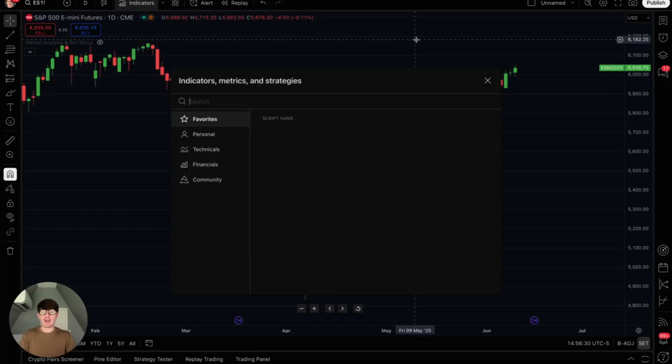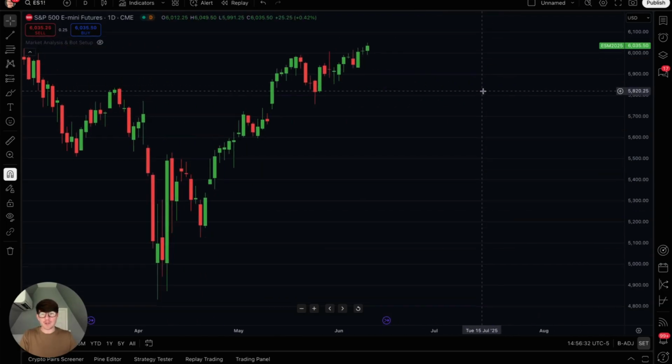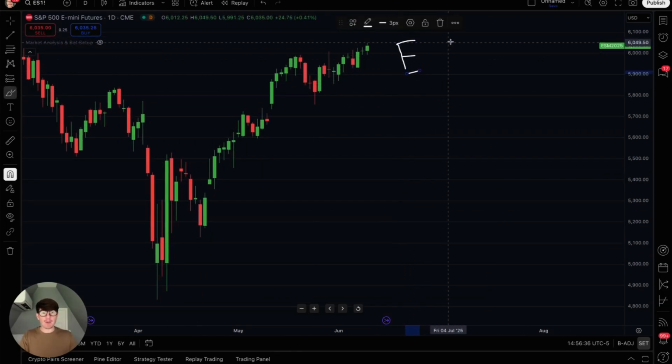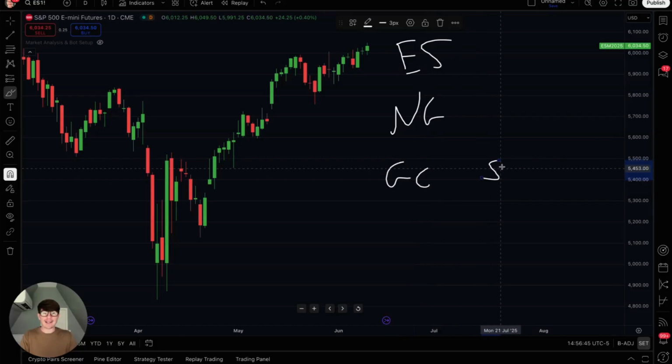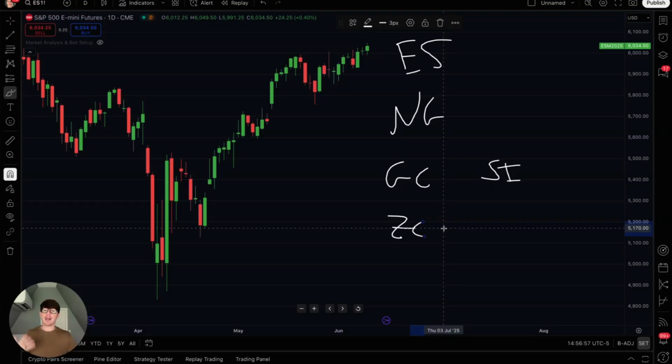The overall market is going to be the ES futures. So we have ES for the overall market. If we're trading something like energy, that would be NG for natural gas. If we're trading more of a metal, that could be something like GC for gold or SI for silver. And if we're trading something like bonds or something governmental, again, that's going to be a ZB, sorry. There are a lot of different sectors that we can take advantage of from this. Also energy being something like crude oil, something like that.